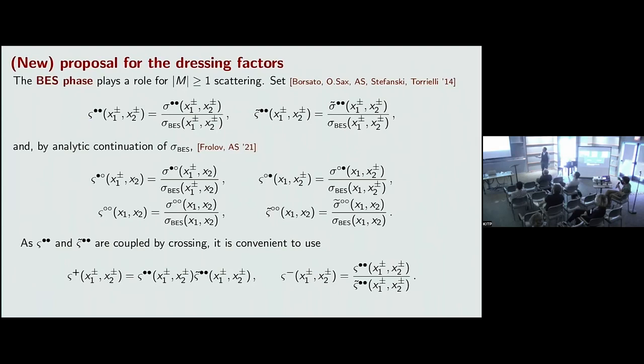So in the previous proposal, there was kind of the AFS factor sitting there. Yeah, there was the AFS factor. And that's the one that has the bad analytic properties. It is the first order of this piece here. But by itself, that had bad analytic properties, in a sense that I'm going to tell if I have the time. And the other thing is that it turns out that this phase, the sigma minus, was actually just completely different. In fact, we realized later it violated parity. So it was just wrong.